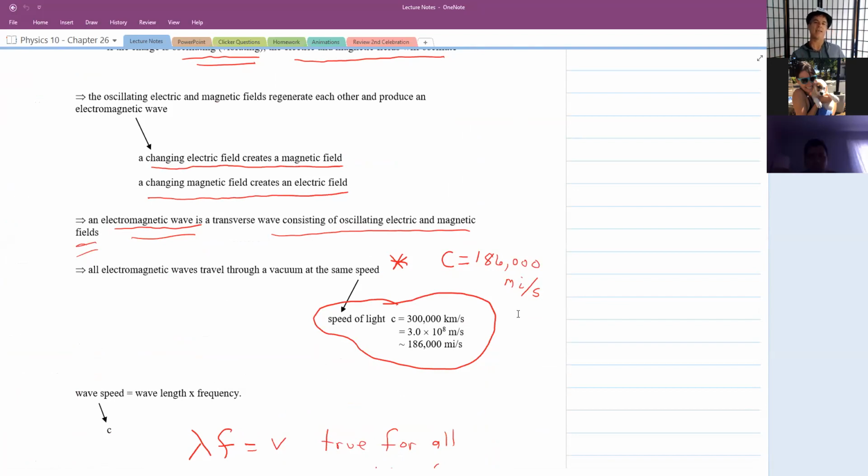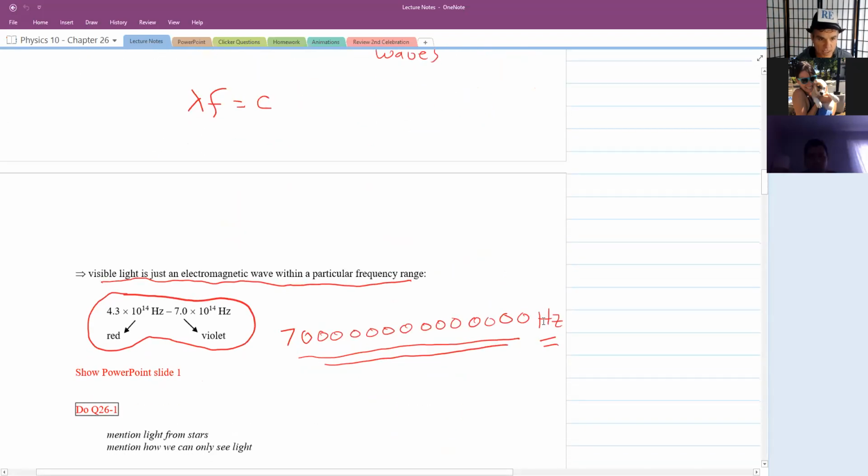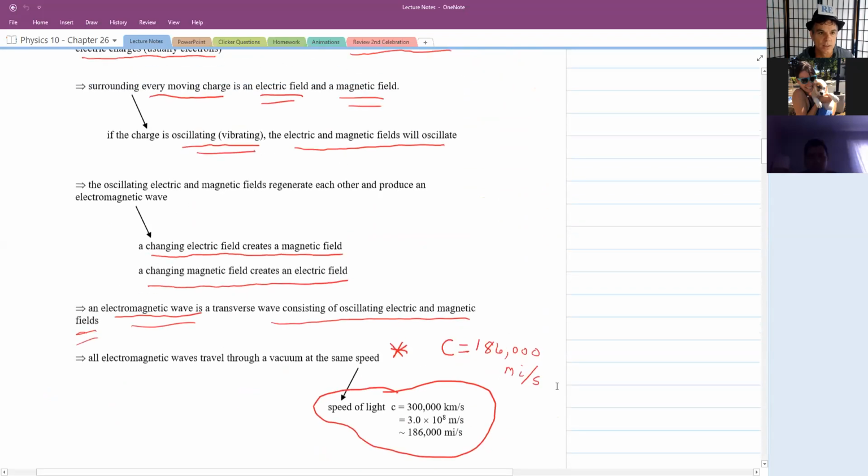One interesting thing is, even though the speed of light is the fastest thing in the universe, it is not infinitely fast. What that means is everything that you see every day, you are actually seeing in the past, because it takes some time for the light to get from that object to your eyes. If you're looking at the back of your hand, about 1 meter away, it takes light about 1/1,000,000th of a second.